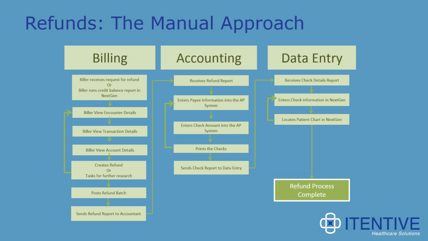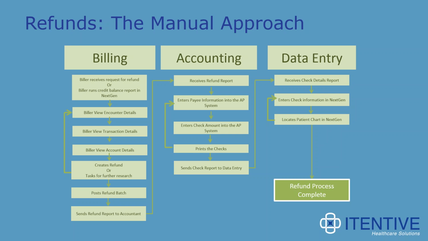In a proactive manner, you on some regular basis, whether it's a weekly basis, every 2 weeks, every 3 weeks, you're going through on a methodical basis of finding the credit balances and addressing the credit balances. In either case, you're going to go through a series of steps with that credit to determine what to do with that credit balance. You're going to look at the encounter details, the transaction details, the account details, and then you're going to determine if you should issue a refund or maybe apply that credit to an account that has open balance on it.